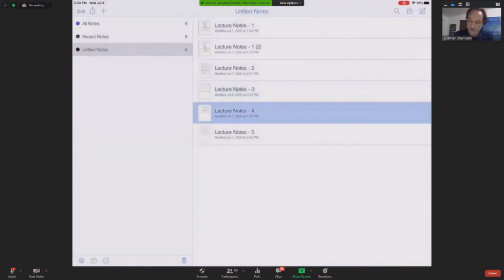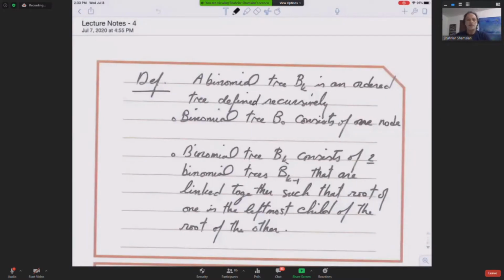Going back to the other notes. So we want to talk about binomial heaps and Fibonacci heaps. The reason I want to bring up binomial heaps is that in terms of the cost of operations, you'll see that they're not much better than a binary heap, but since they're the basis on which Fibonacci heaps are constructed, we're going to quickly get to know binomial heaps, and then take a look at Fibonacci heaps.